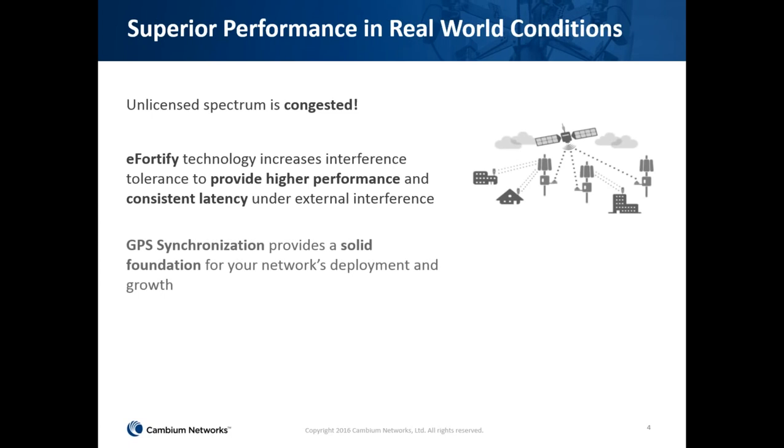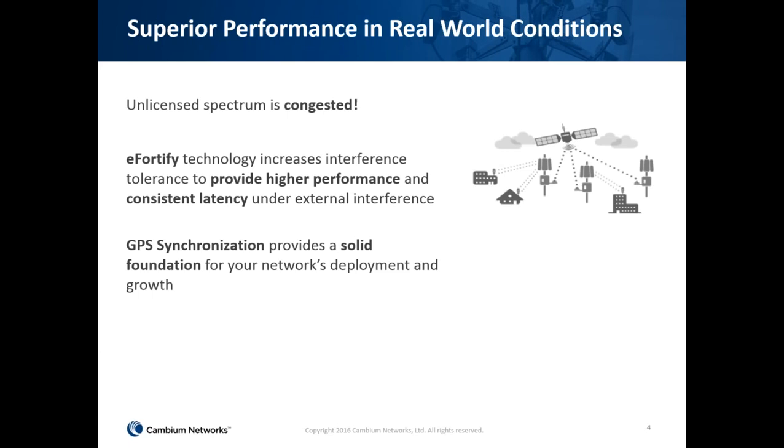So another aspect of performance in real-world conditions that we address through ePMP technology is GPS synchronization. And I've got a bit more about each of these as we go through, but GPS synchronization is really the foundation to limit self-interference, which I'll describe more in a moment, and to provide a very scalable foundation for deploying and growing the network.